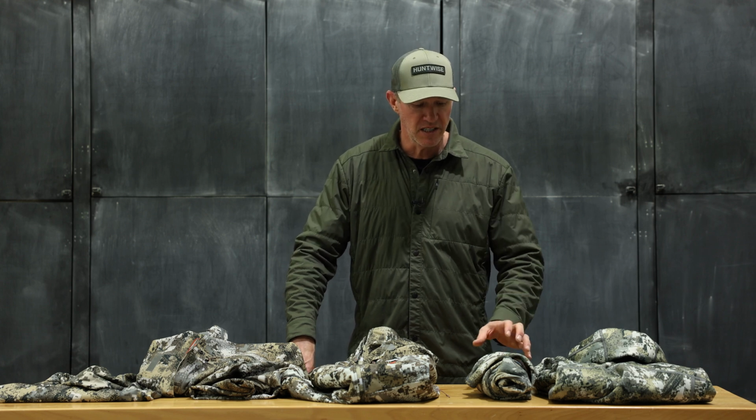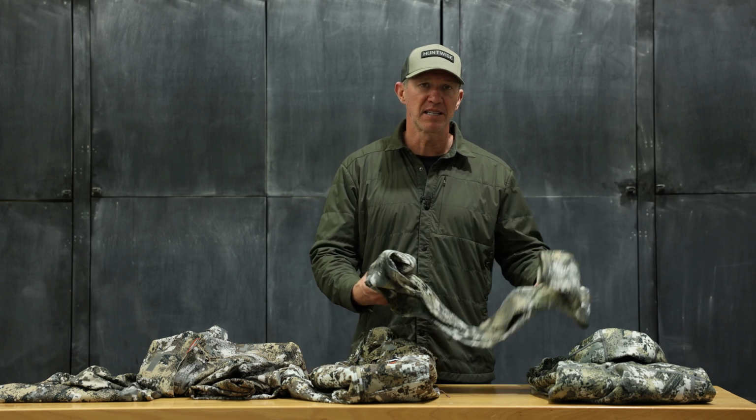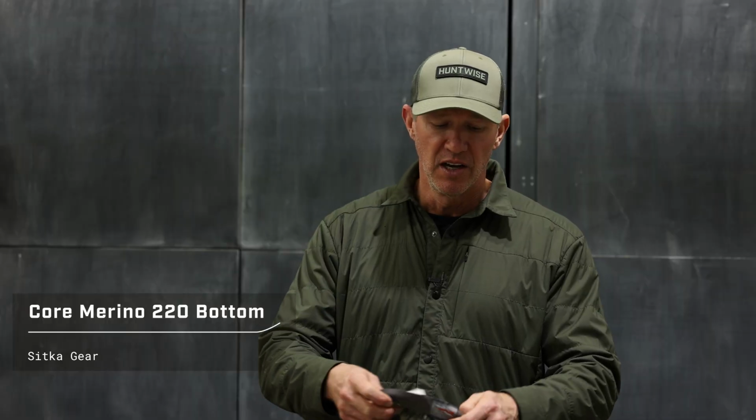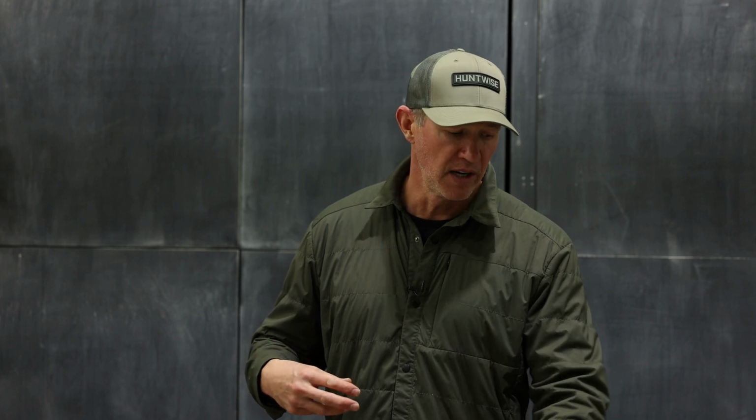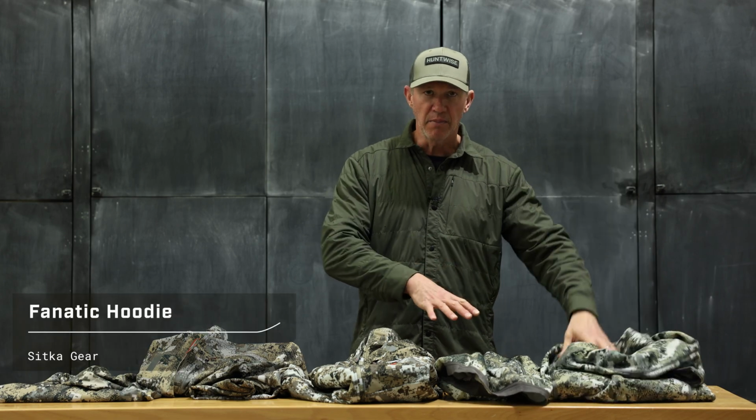Underneath this layer is actually where the change happens, because in the mornings you're typically going to start to encounter some of those first cool mornings where you might see some of the very first frosts. That's when I will change my base layer and start to move into the middle weight base layer, so that you have not only the moisture wicking properties, but you start to contain that heat closer to your body. I'll choose a heavier weight base for the mornings, both in the top and the pant.